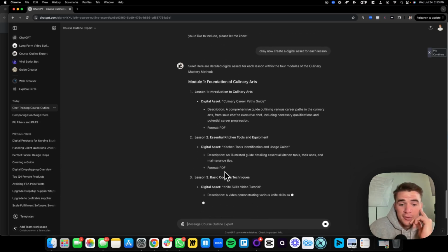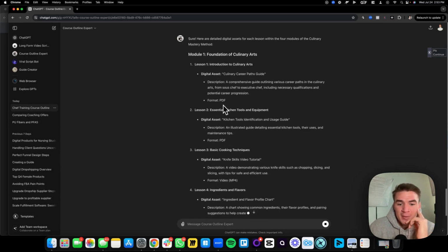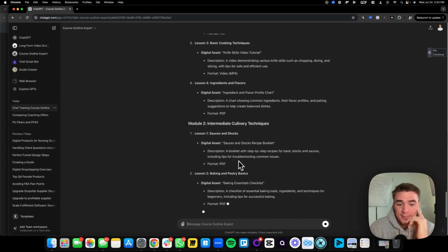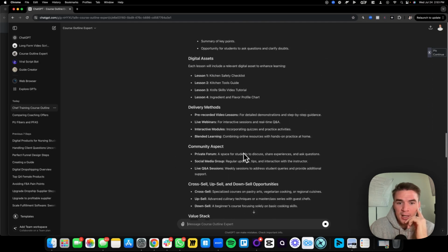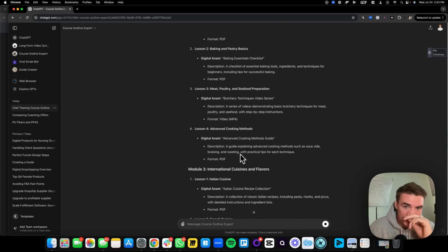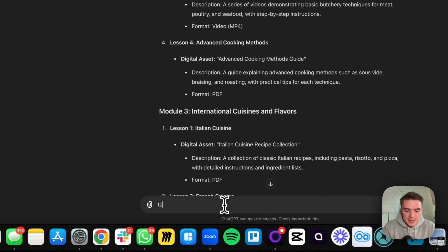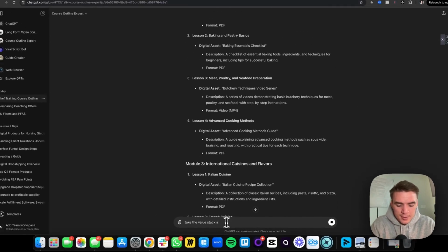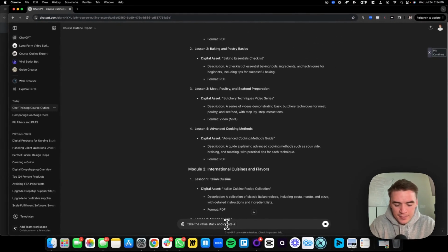It's going to go through each of the lessons now and create the format and what the thing is. It's pretty sick. Now I can do the same thing and go through how I should price it. What should I price this whole thing at? So I can take the value stack and create a value pricing breakdown so I know how much to sell it for.